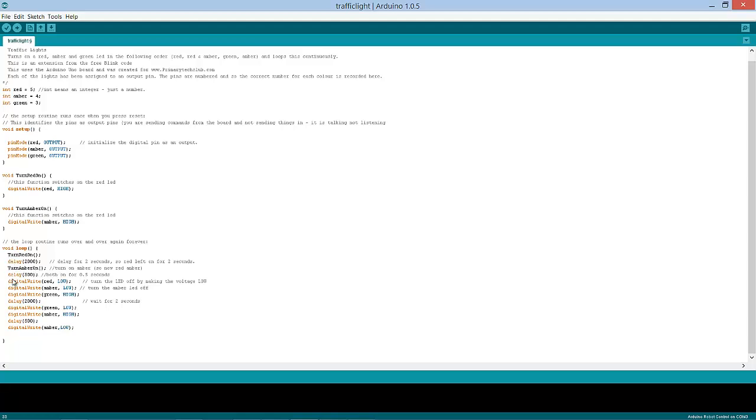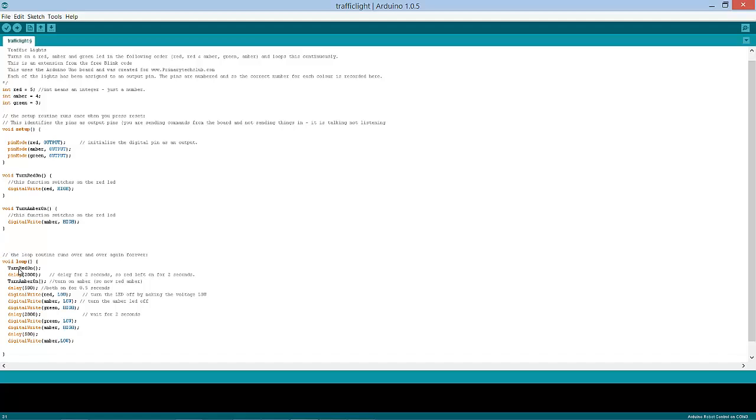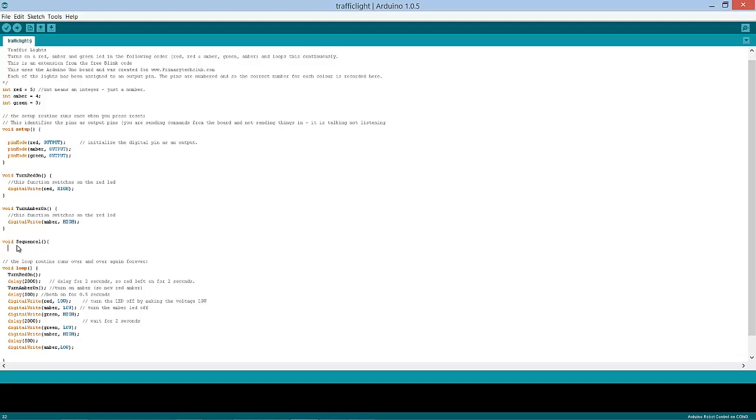But what we can do, which we're going to do right now, is this: what we've created here in loop is actually, if you like, a long list of different commands for switching on and switching off lights, and we're calling a couple of functions. What we can actually create is another function, and we're going to call this one sequence1. And it's always useful to use the double slash. That is a comment that you're adding in, so now we can say what sequence1 is, and the computer won't actually try to interpret that.